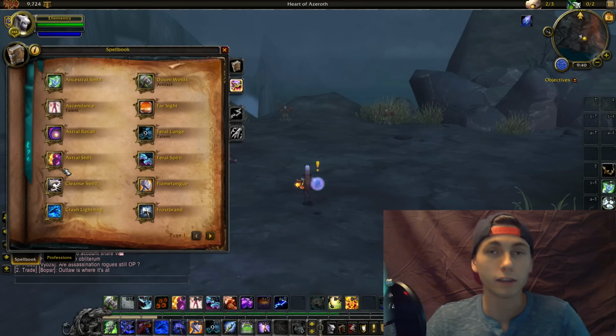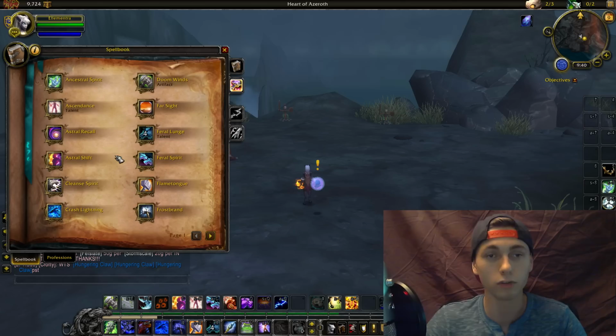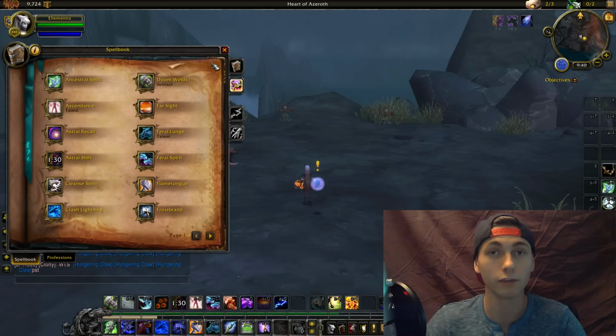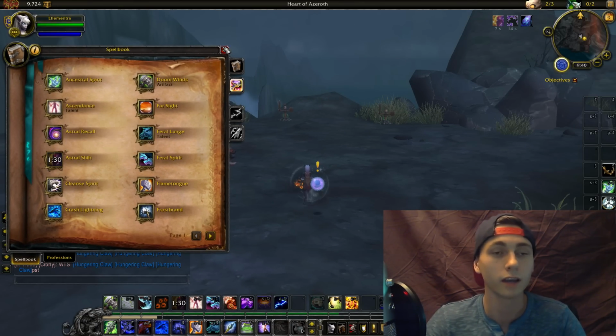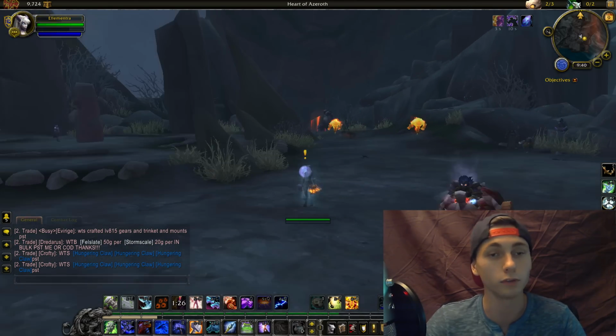So for the defense of an enhancement shaman, right now it is looking pretty low. You're doing okay. You can get blown up pretty quickly, but there's nothing miraculous like the kind of defense you see with Death Knights and Rogues. So first off, we have Astral Shift, which shifts you partially into the elemental planes, taking 40% less damage for 8 seconds. 40% less overall damage. Any type of damage you take is reduced by 40%.